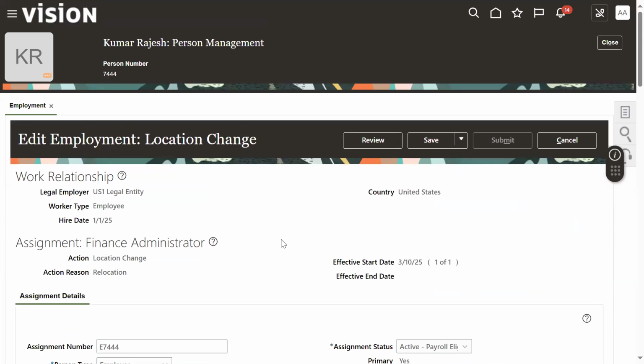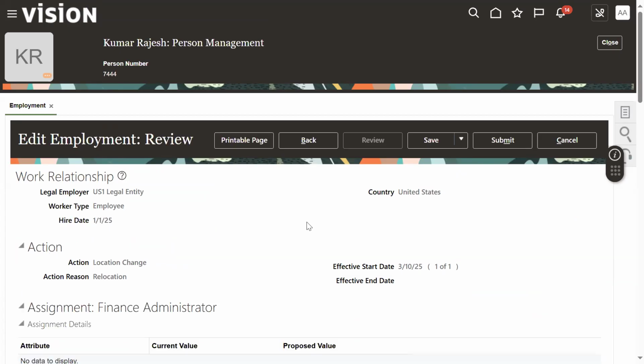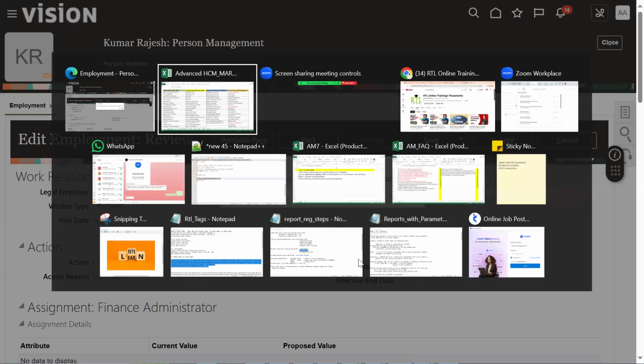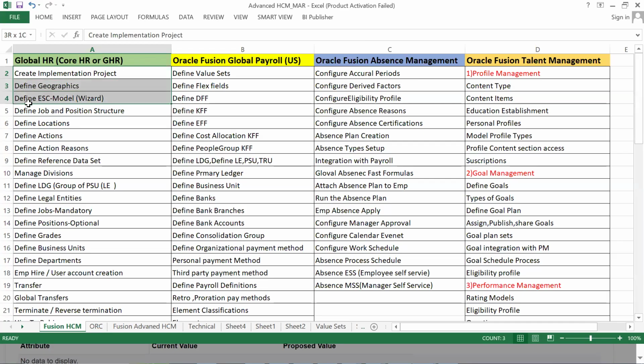So like this, we find hundreds of setups. As I said, right now we have done one setup, that is location creation, and used it. Hundreds of setups in every module we have to do and configure. But whenever we are doing those setups, we should be very clear what we have to do first, what we have to do next, the sequence of setups which we are going to implement. If somewhere a setup is not working, then we should know where exactly the problem is. That's actually our functional consultant job, our role.